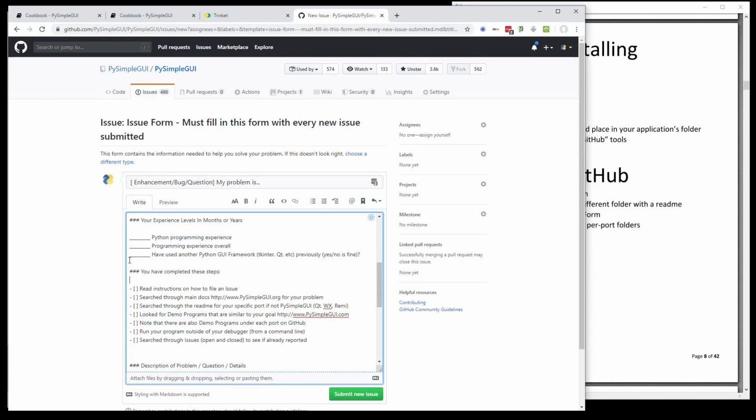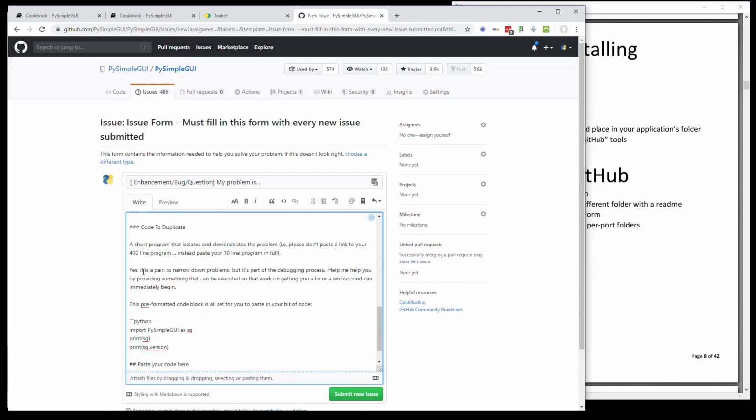And so what I'm trying to do here is understand where you're coming from, what some of the obvious problems are that maybe you've not encountered before because you've never done a GUI, and maybe you don't know the different terminology. So it helps me help you by matching the language that I use to something that you will understand.